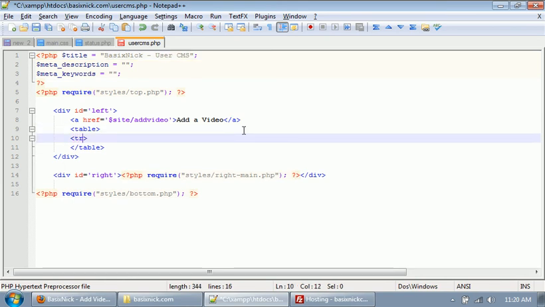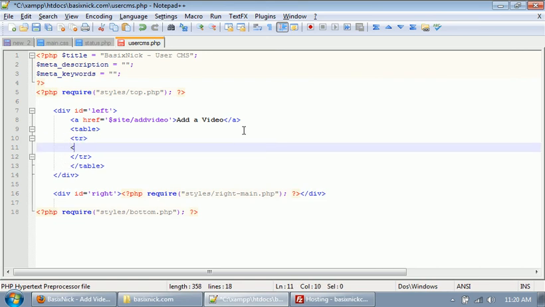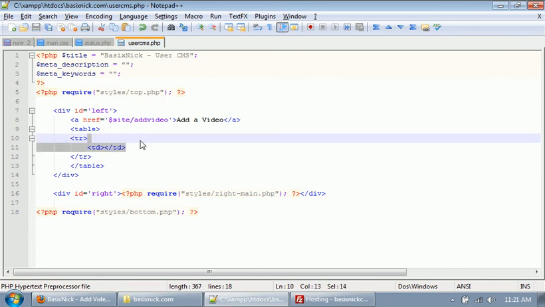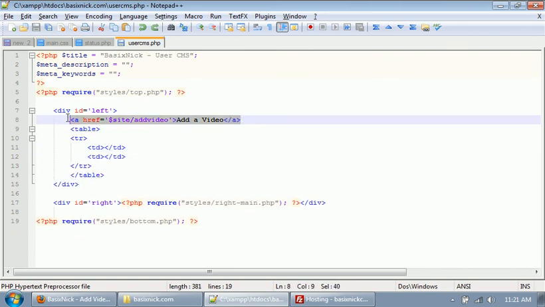Inside of a table, we have to have our row, and then inside we have our columns. Now for now, this is just going to be a 2-column setup. So inside of here, we're going to have our add video link.